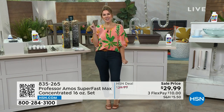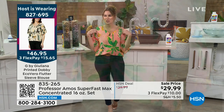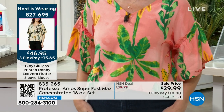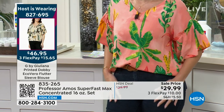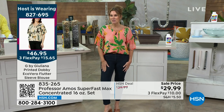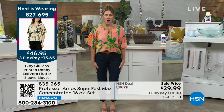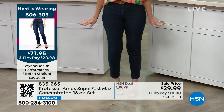In such a pretty outfit, because I know where I can get it, and you can too. I've got the G by Juliana Printed Dobby Ecoverse Flutter — it's a lot of words, but it's a pretty blouse. I saw someone wearing it yesterday and really wanted to wear it. It comes in different colors, like palm trees, with a flutter sleeve that's really lightweight. You can pick that up on Flex Pay, and my jeans are from Wynn Denim — Marla Wynn in the house. This is that straight leg jean we love so much; it fits like a dream and comes in different lengths. This whole look is available on hsn.com.